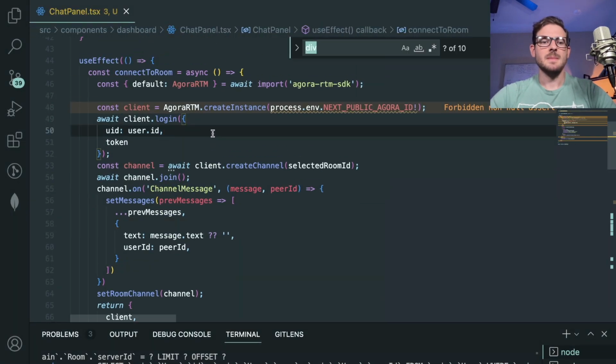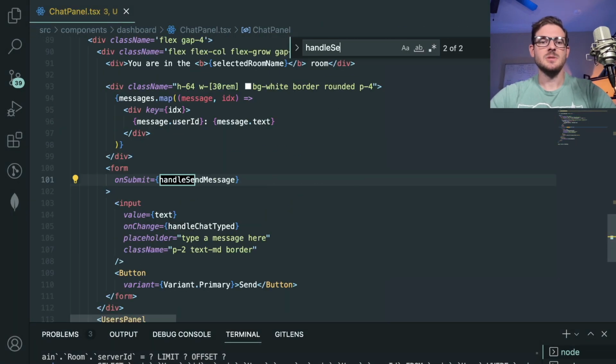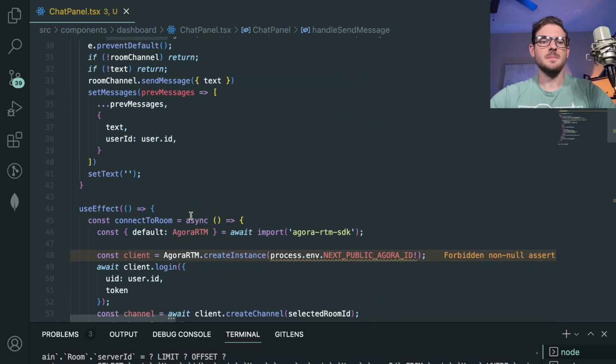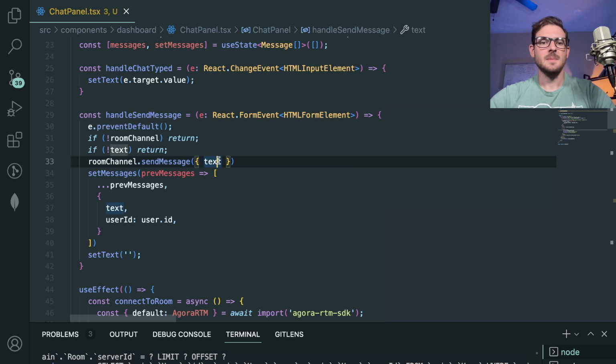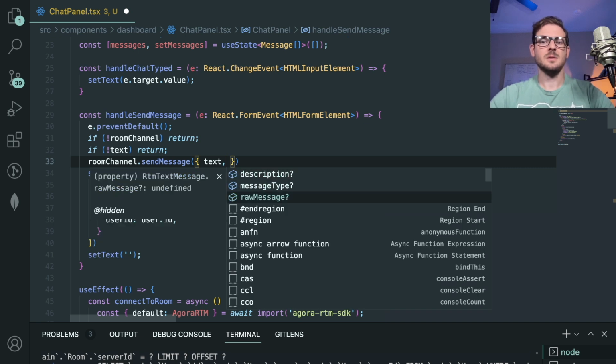But when we send a message, handle send message, what do we actually send across the wire? If you look down here, this is where we do the Agora send message. Is there any additional context we could add here?